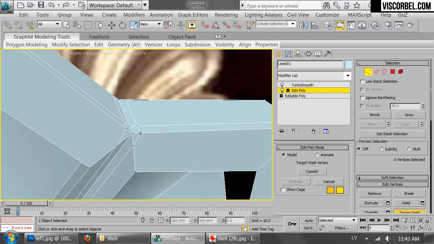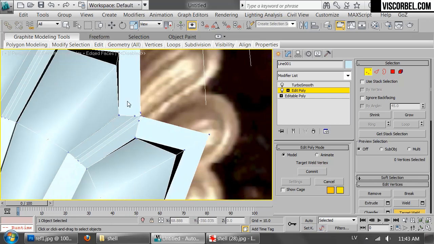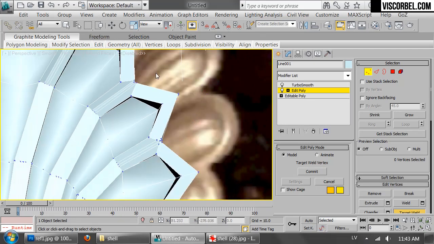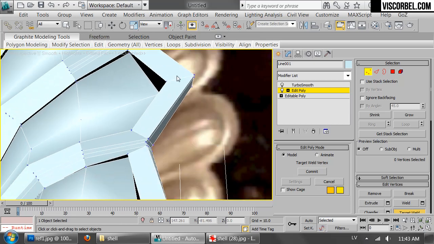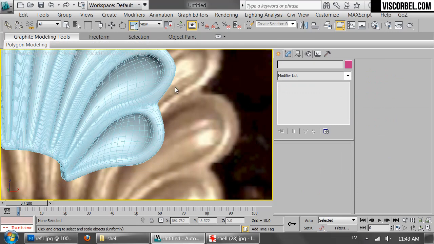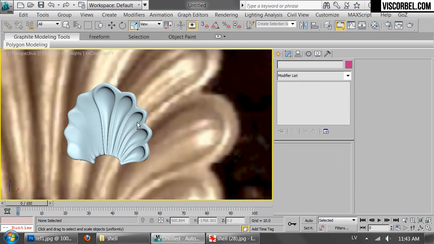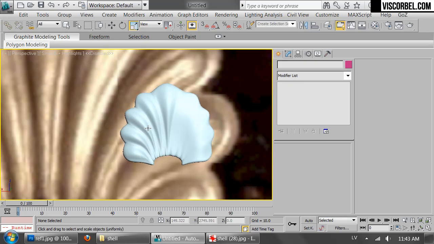And from the front, the same thing. Okay, and let's see how it looks. That's quite alright.